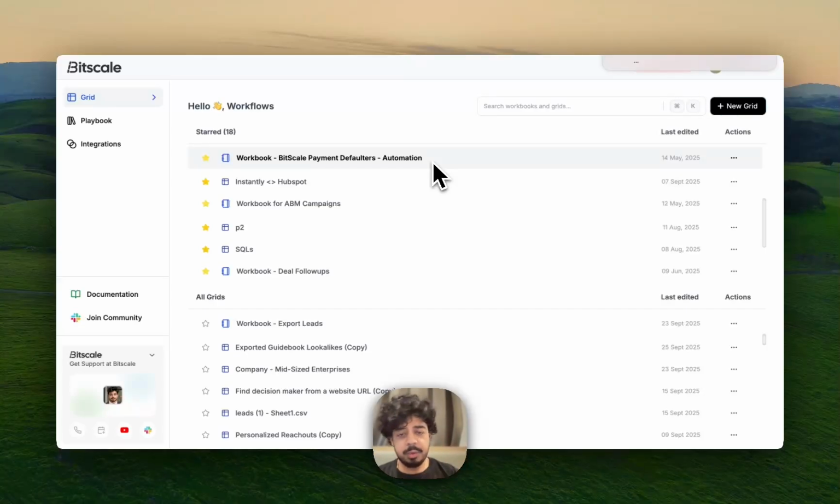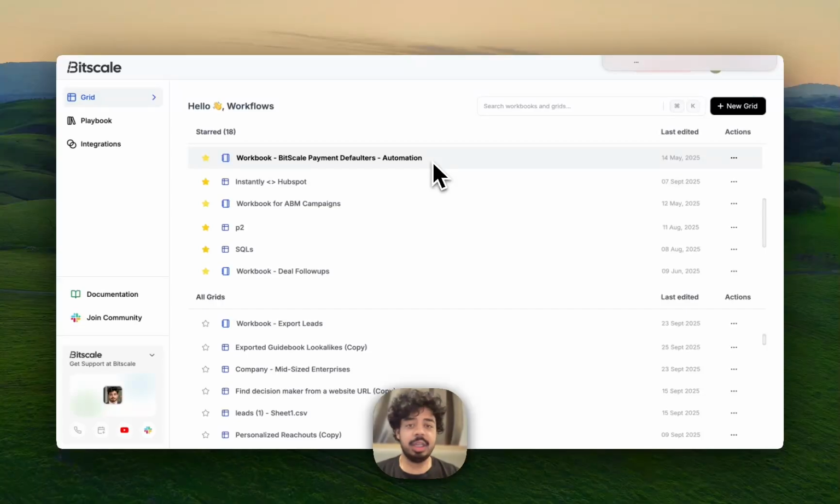Okay, so there are majorly two ways in which you can initiate this workflow. You can either have a list of companies or accounts that you constantly track, and you want to check whether any of those accounts have recently started hiring for a role, in which case you would use the active jobs enrichment, which is available inside the enrichment tab on our grids. Or you would want to find companies that are hiring for a very specific role.